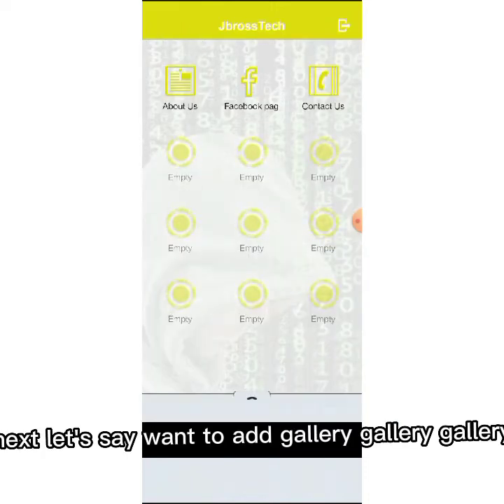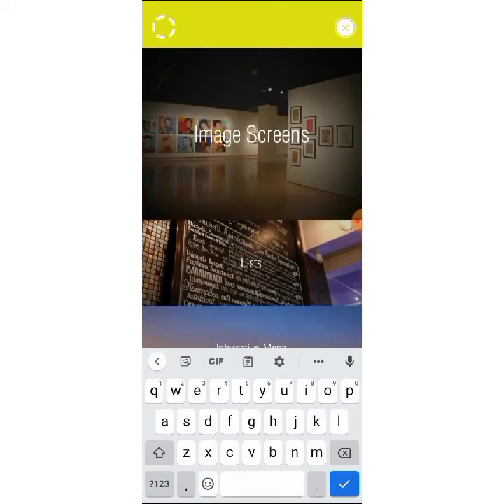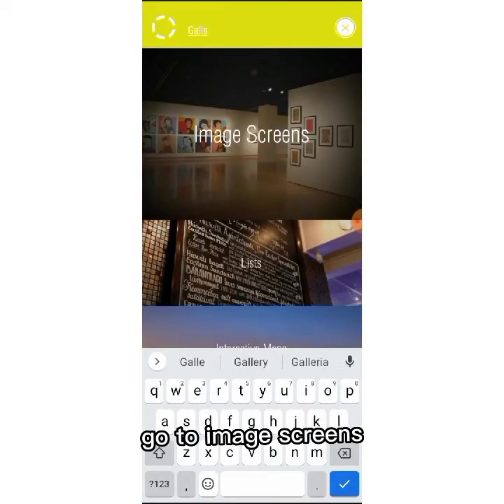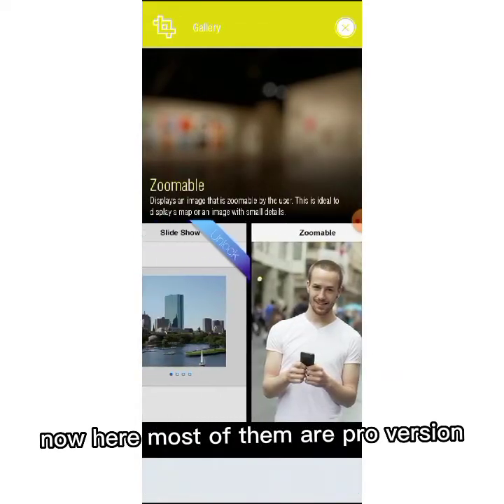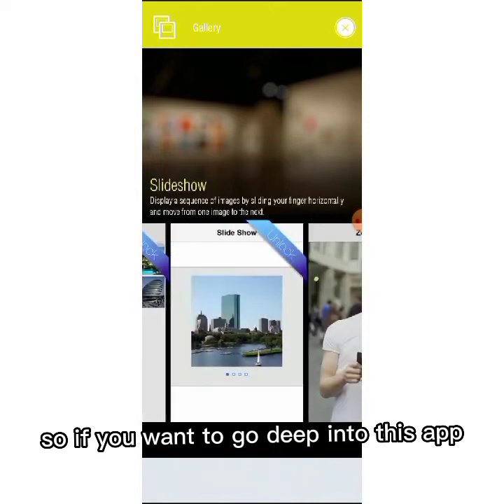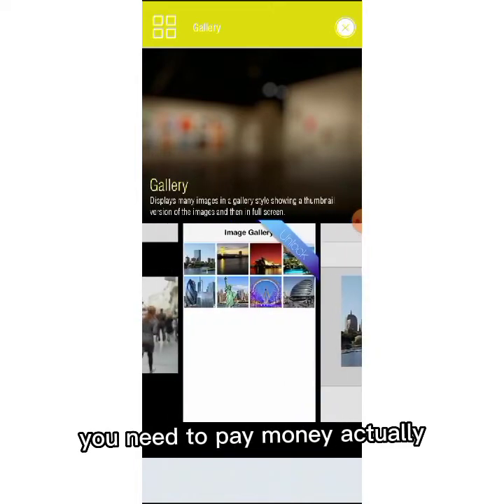So next, let's say we want to add gallery. So we'll title it gallery. Go to image screens. Now here, most of them are pro version. So if you want to go deep into this app, you need to pay money actually.